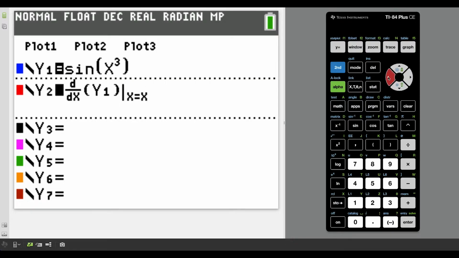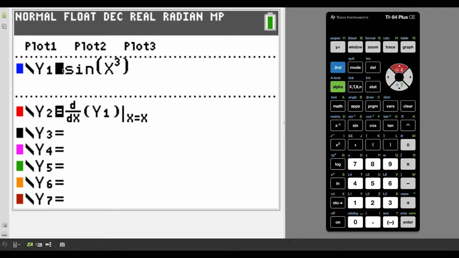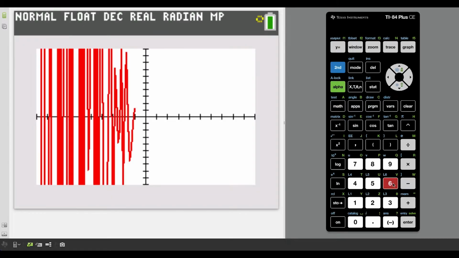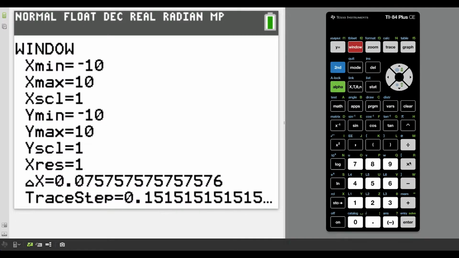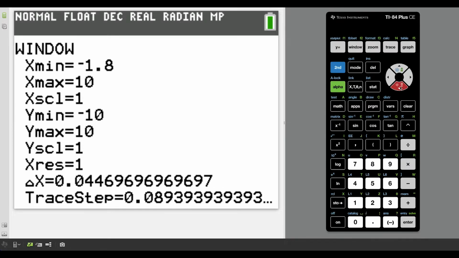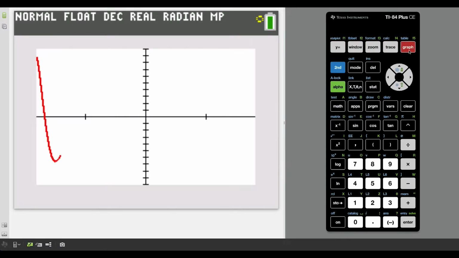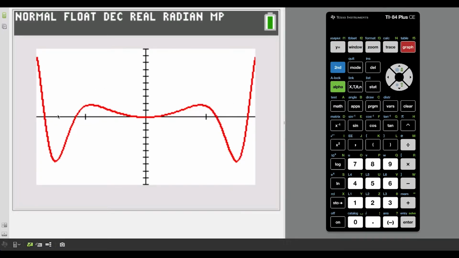And now I'm going to go over to the calculator. I'm going to turn the first graph off so I don't have to sift through everything. I'm going to press zoom 6 to make everything normal, and you can see how horrible this is. That's why they said just from negative 1.8 to positive 1.8. So we're just looking here. And now we just got to count the sign changes very carefully.